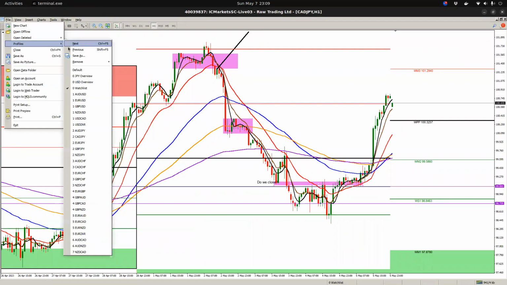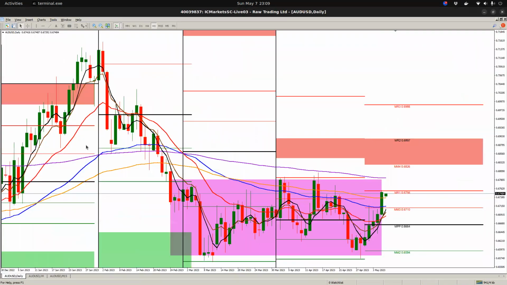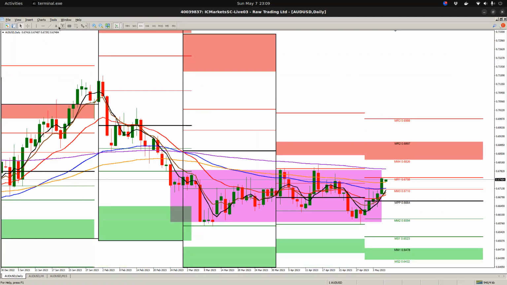Let's take a look at Aussie USD. As you can see here, it's an interesting situation. We've currently got price at a pivot point of R1. Now we know that R1 has a target of S1. What's interesting about this target is that S1 doesn't mark the bottom of the range. Because we are ranging, R1 is a pivot point we would certainly pay attention to. Notice that from a price action perspective, we're not at the top of the range currently.